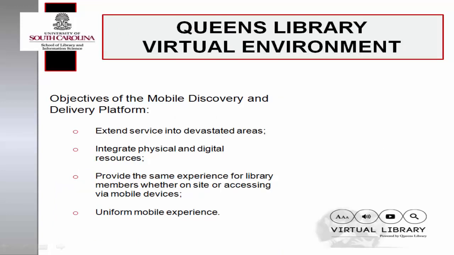Through the implementation of the mobile discovery and delivery platform, Queens Library set out to extend services into communities that had limited resources before the storm and that were still impacted a year into the recovery efforts. The goals for the virtual library were to create an environment integrating the library's physical and digital collections, providing seamless access to resources regardless of the type of mobile device being used, whether a library member had access to Wi-Fi or was on site.